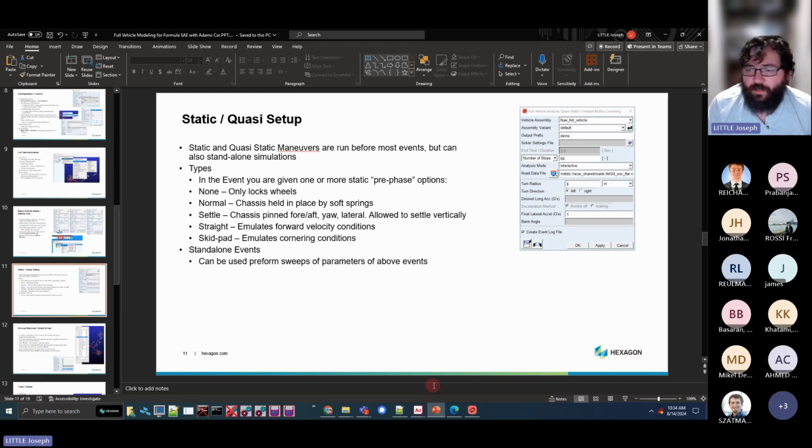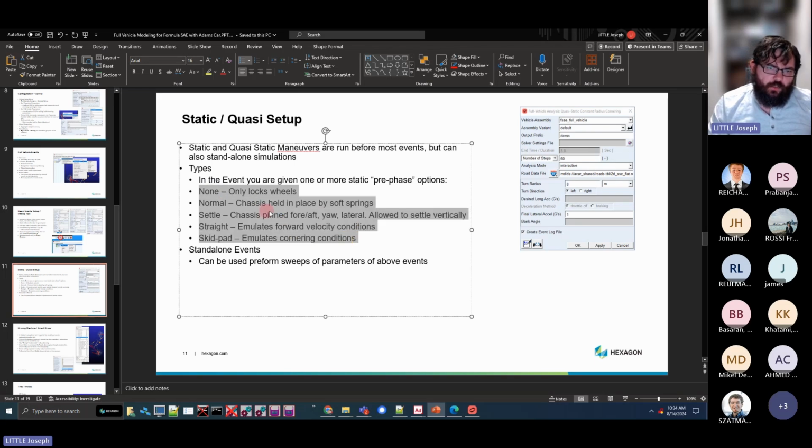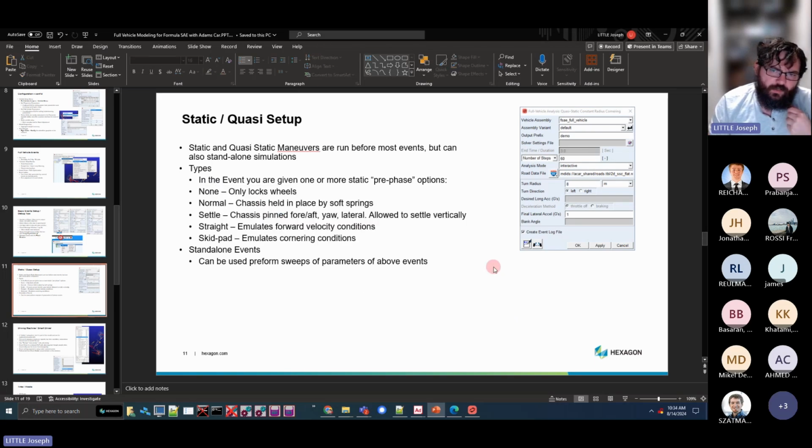You might argue that a better name would be a pseudo-dynamic simulation, but for historical reasons, it's called quasi-statics. And in Atoms, there are a few key types, which you could look through. They're also described in detail in the help, which I'll show you in a minute for the driving machine.